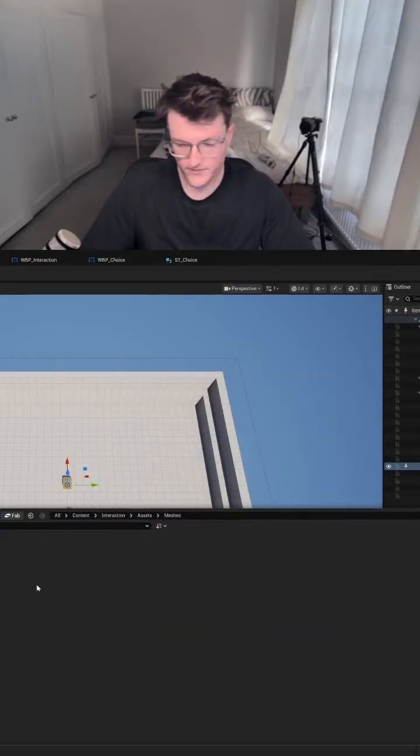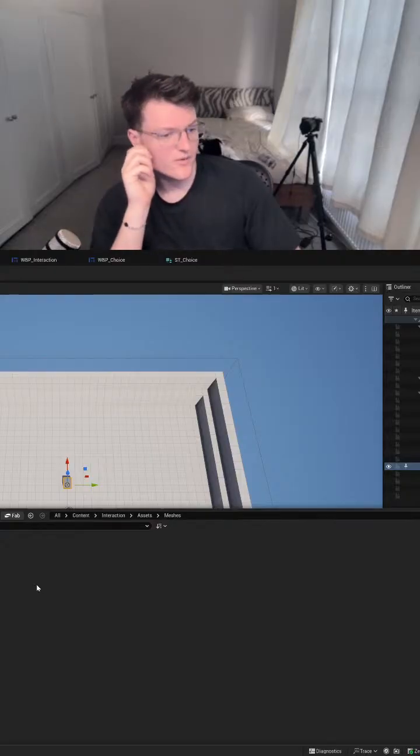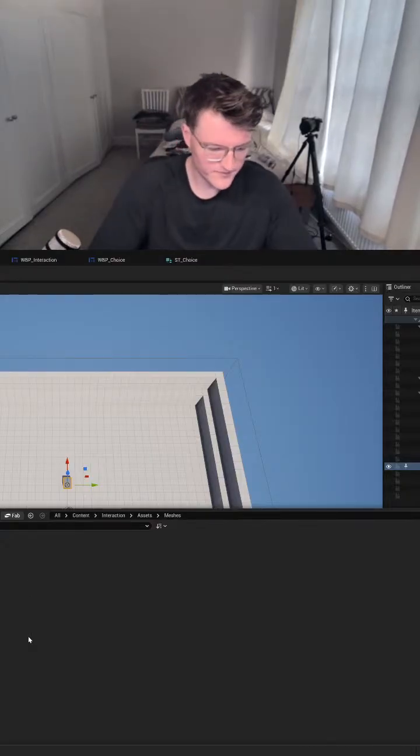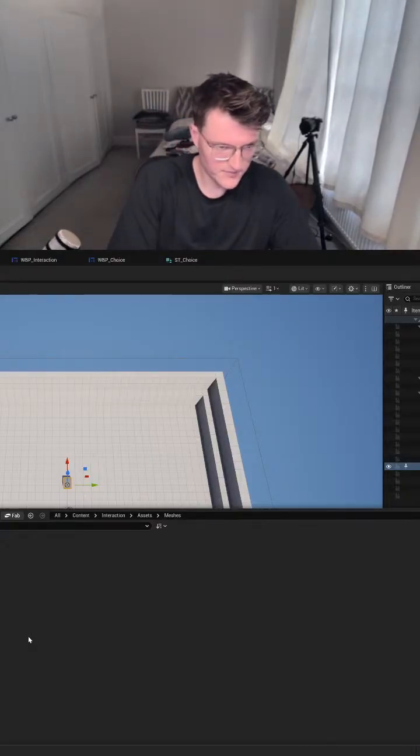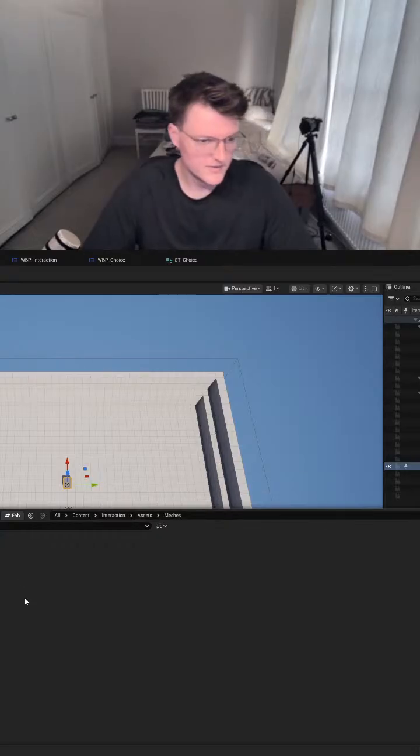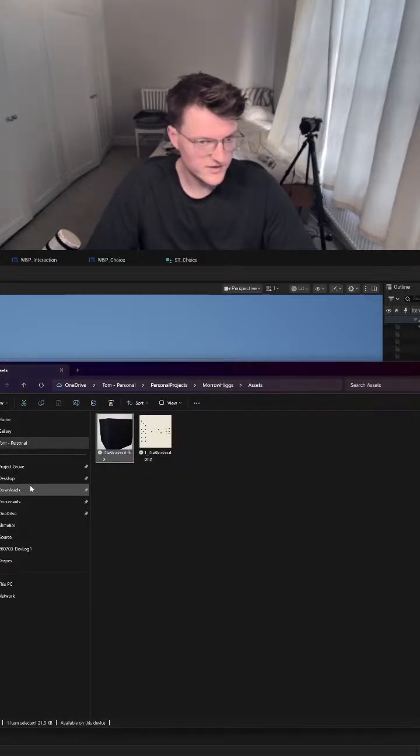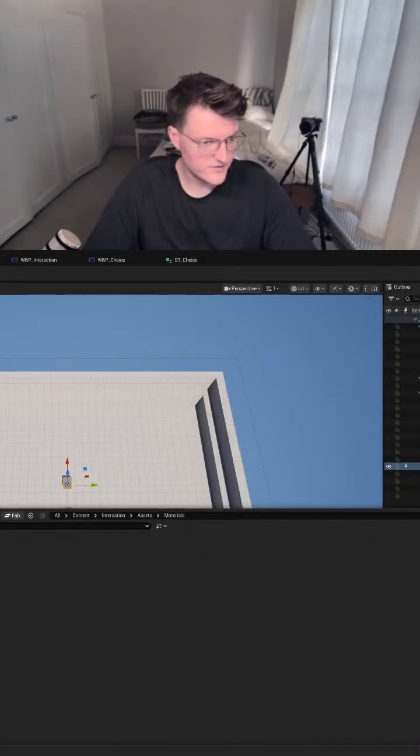Did I import materials as well? Oh well, that's fine for this one. I'll later on do m_die blockout. Later on I'll use a master material. Move here. Textures. Import our texture very quickly. Materials. Open this up.